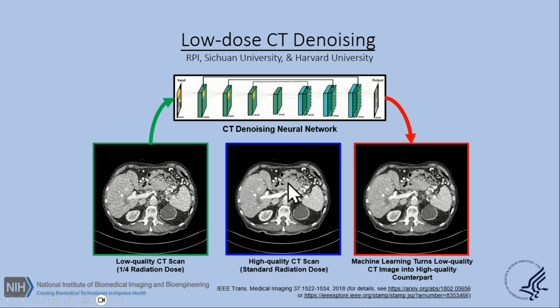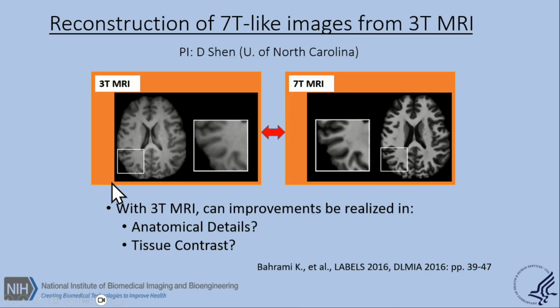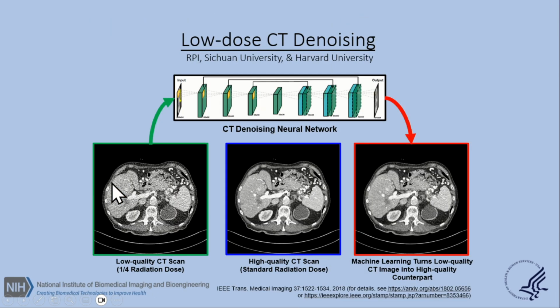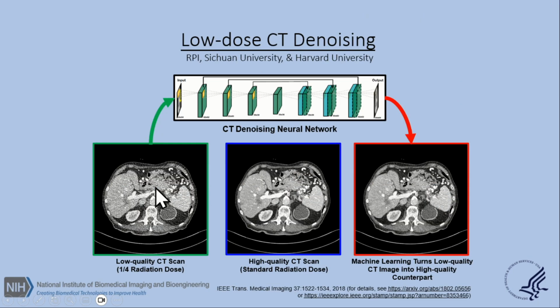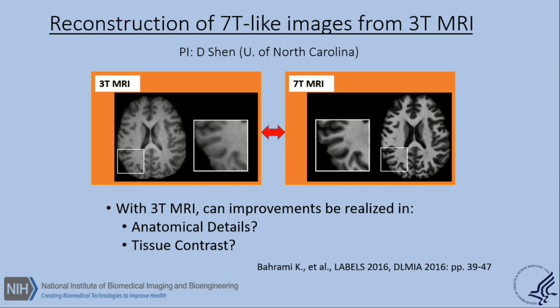This is the high quality, and this is called the ground truth, and it's been trained through artificial intelligence denoising neural networks. All the noise that you see here, that image is much better, and it's all reconstructed. It's a predicted image. Same thing with MRI.